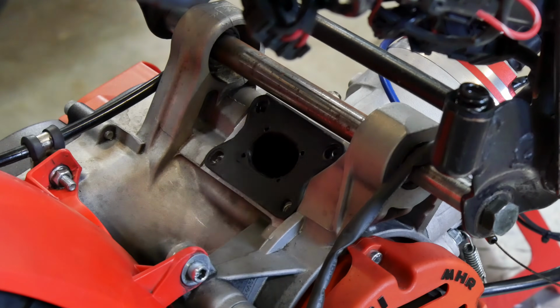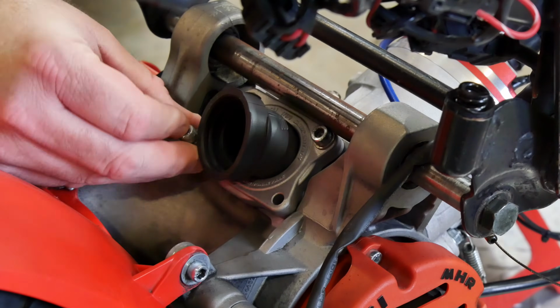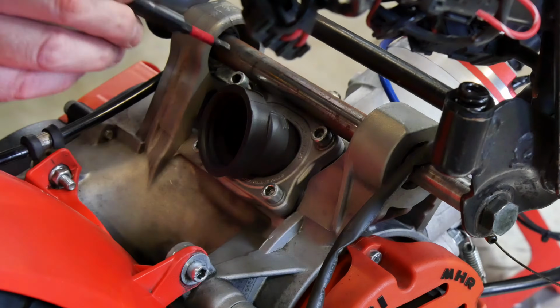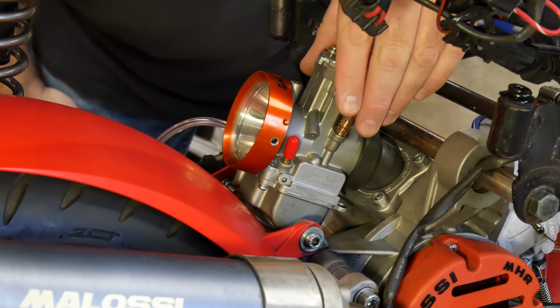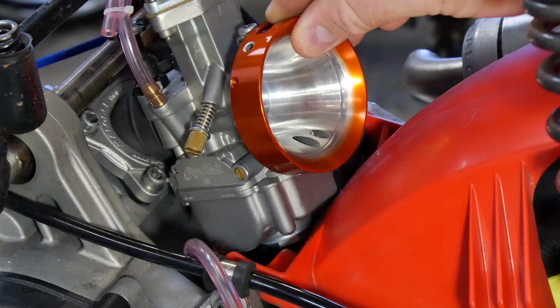Then everything was washed and dried before loosely mounting the intake. I wanted to see if I had any clearance issues that may require the intake to be rotated before torquing it down, so I put the carb in place and took a look around. It appeared to be a good fit. I had no trouble installing the carb, and there was sufficient clearance between the bowl and the fender.